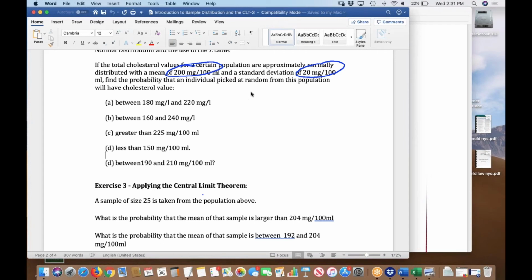So I'm going to start with a sample size of 25. I'm not going to look at it that way. I'm going to look at what if I took many samples of size 25 from that population and created a new distribution? As we noticed before, the mean of these repeated samples is going to approximate the mean of the population. It's going to be 200. So all of these X bars are going to average out to 200.